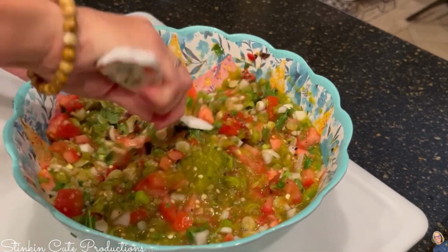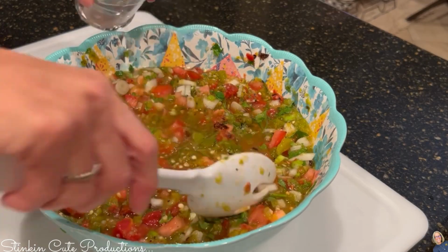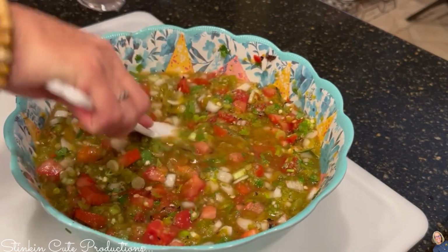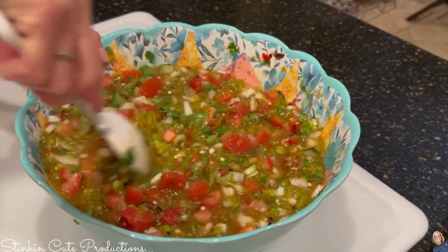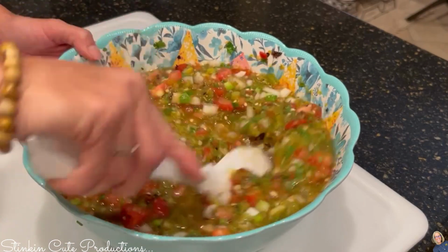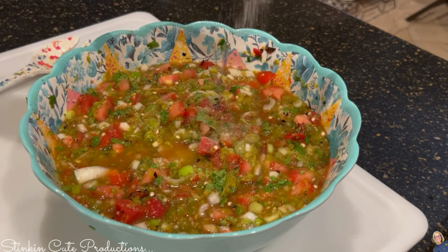I'm gonna go ahead and mix all of these ingredients here. I'm gonna add a bit of water because my salsa is on the thicker side, so I wanna thin it out just a bit, and that's how you can thin it out easily. And would you look at how amazing this looks? Now to season it, you're gonna season it to your liking. I'm just adding some kosher salt.